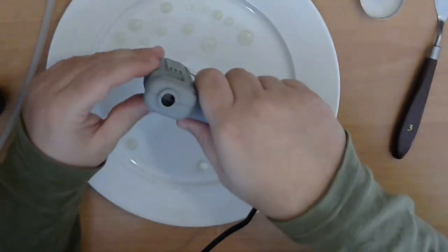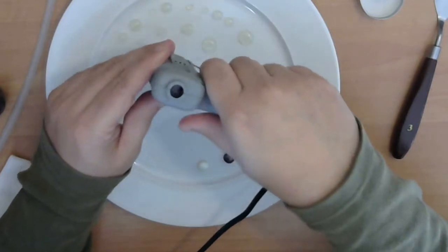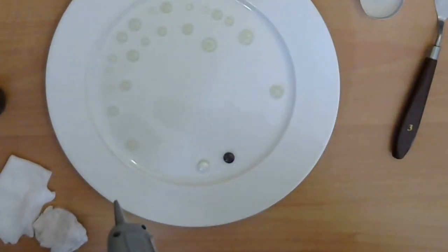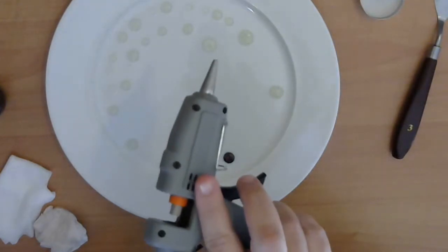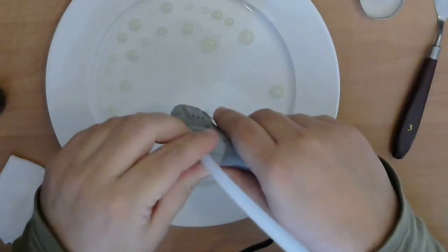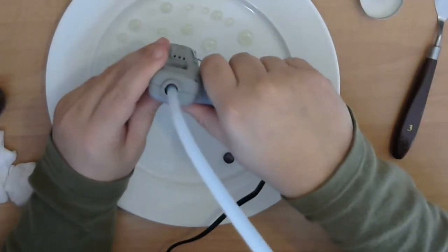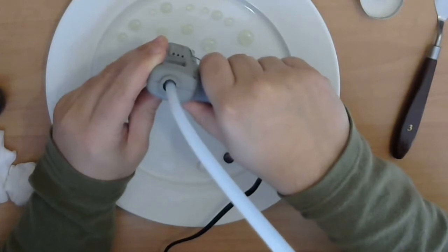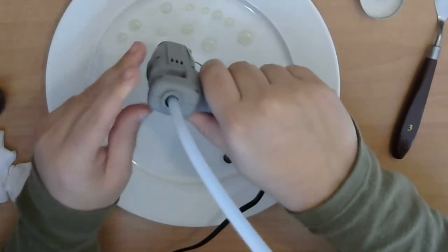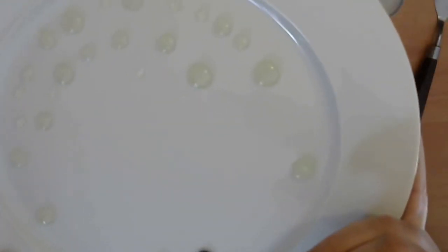And let's make a small tiny one so you can see. I have to put some silicone. Sorry, I forgot that. I have to refill my gun. So just press steady and leave the gravity do the rest. It's not too hard. I will do a small one. Small ones are more fun.